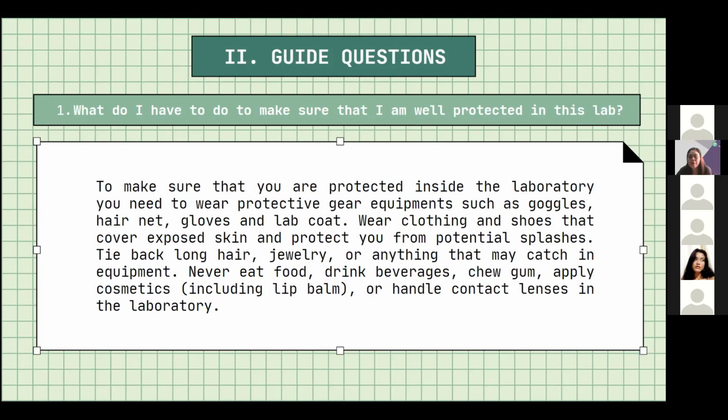Do you have questions about our guidelines and how to protect ourselves inside the lab? Wala? Additional pala, additional thing, bawal maglaro ng chemical sa laboratory ha, kasi sometimes the students might be curious about chemicals and pinaglalaruan, pinaghahalo-halo inside the container, so baka mahalo pa yung reducing agent and the oxidizing agent and magkaroon siya ng explosion inside. Okay? Sige. No questions na, so let us proceed to the next question.